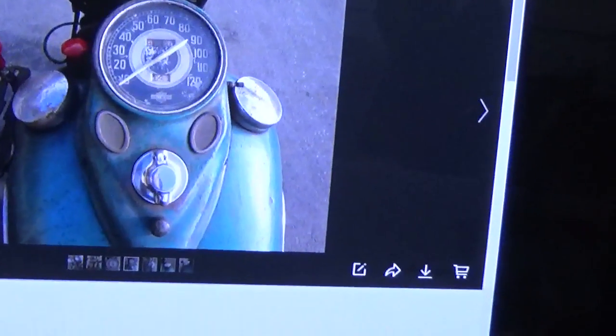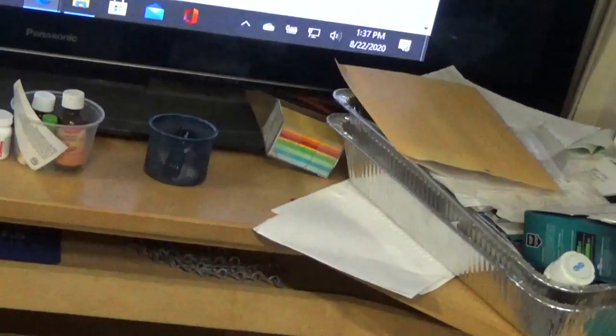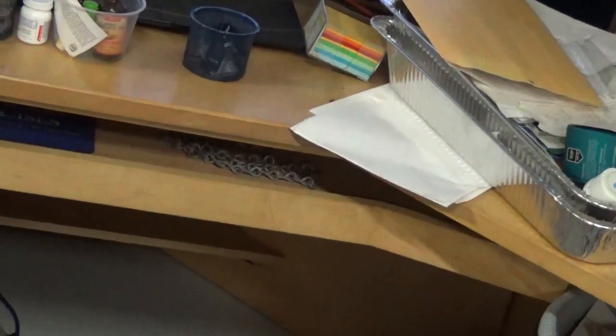So now what we're going to look at is, let me bring this up here. Should be right here. Aha. Here is the bike I now own. 41 FL, same headlight, horn. See that front fender tip? That's from 48. You follow? But this picture was taken in 1987 when the man just got it. And that little 7-year-old kid, roughly, 8, whatever, he is now a 38-year-old man with a 9-year-old daughter.